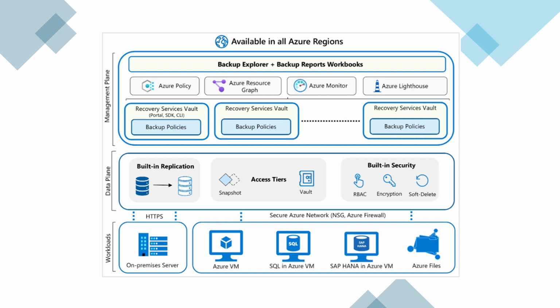Moving up to the data plane, Azure Backup gives you built-in replication to ensure durability. Your backups are stored as snapshots and you can choose different access tiers, such as hot or archive, based on how frequently you need to retrieve your data. And to protect your backups from threats, there's built-in security with role-based access control, encryption, and soft delete, which lets you recover backups even after accidental deletion.